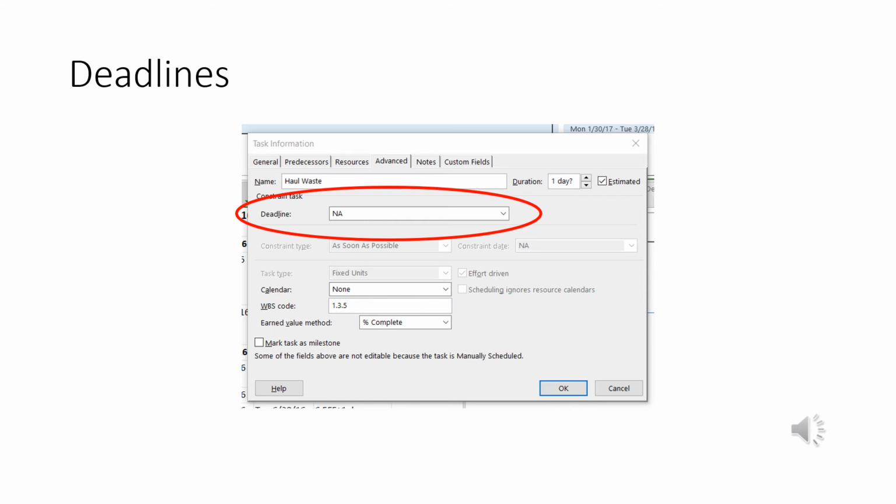We also have this little box here. It says deadline. If you click on the arrow, a calendar will show up. So if you've got a specific task highlighted, and you need it done by a specific day, you can specify that using the pop-up window.